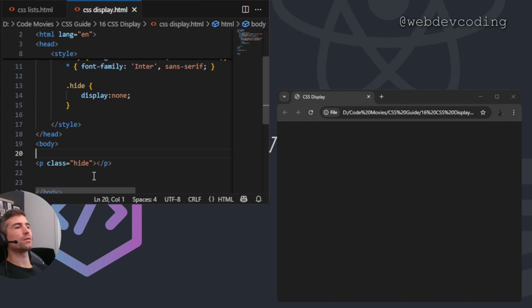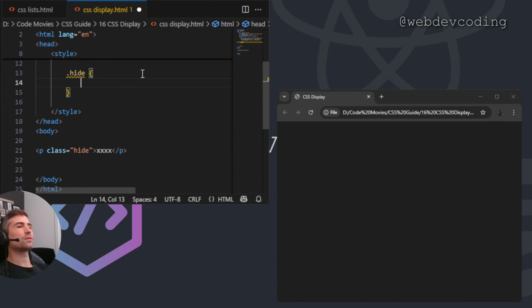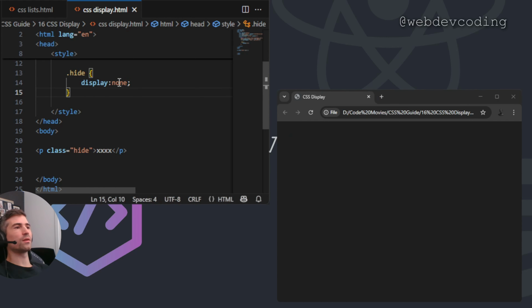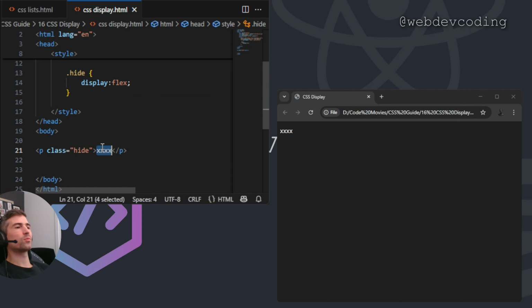Even though you can't see it there, let's actually add something, get rid of this. If we go hide without display, we can see it, and then if we do display none and reload, it is hidden. So what else can we do with display? We can do display flex, which uses all of the flexbox elements. There's so much you can do with display actually.